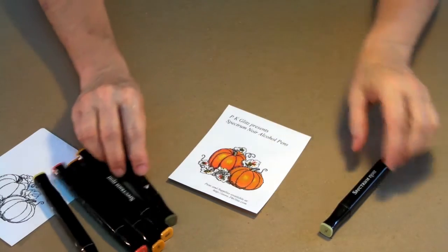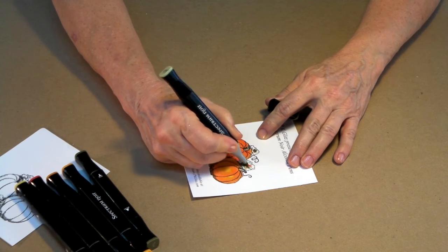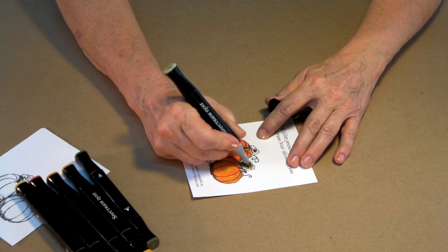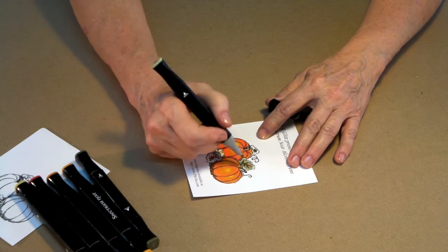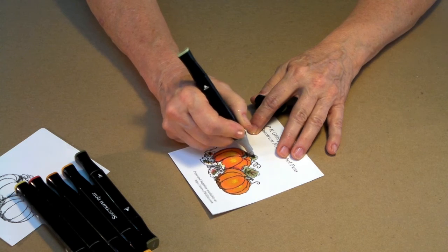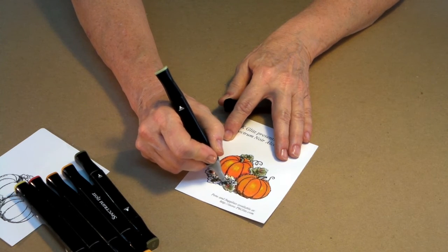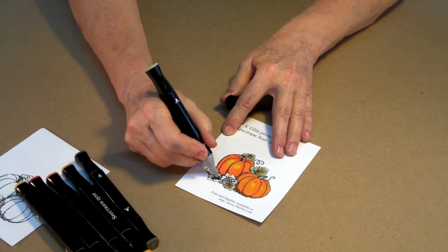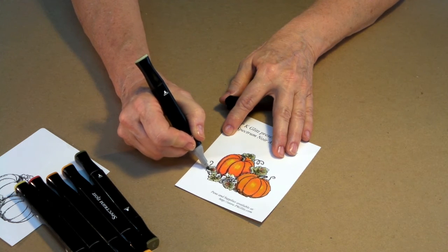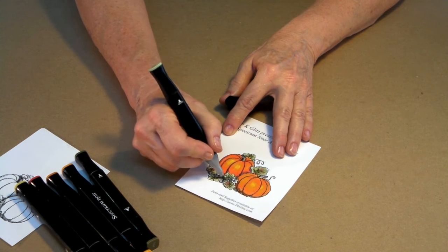Now this is where it all comes together. We take the lighter of our greens, DG2, and simply start in the center of the leaf and push that color out — right over the top of the colors already laid down — just push that color on out. Don't quite go to the edge, since it will bleed a little bit, so give it some room to wick out. Go to the next leaf from the center and push all the way. If you need a little more softening, just go back with this lighter color again and blend it out a little more. Go over each leaf from the center out, but leave a little bit of that interesting color — that's what makes fall fun.